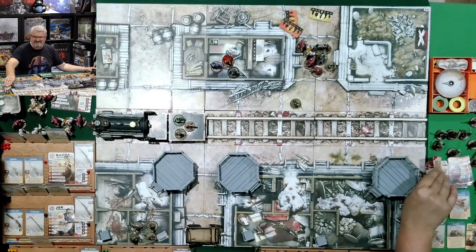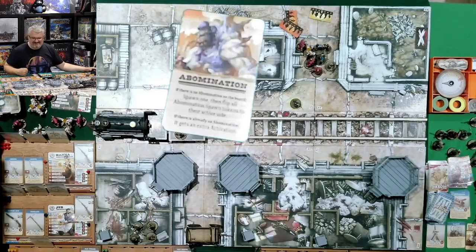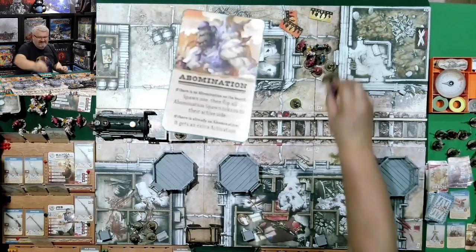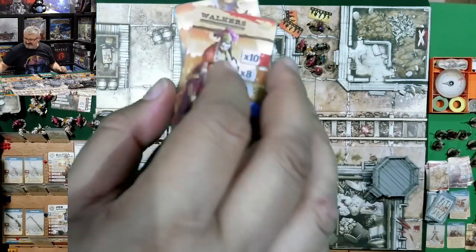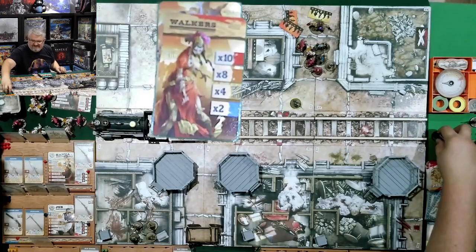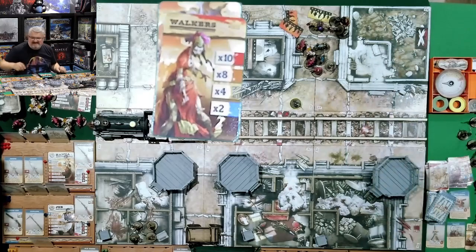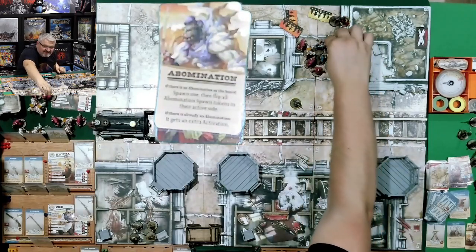So we are spawning. So spawn point 1. And we have the Abomination back in play. So let's grab him. He didn't hang around long. Okay. That's the first. And then we have the second, which is now going to be 4 walkers. I have a feeling this area is going to get rather cramped rather fast. Okay. And then the third spawn zone in that area, Abomination again. So the Abomination will now move out.